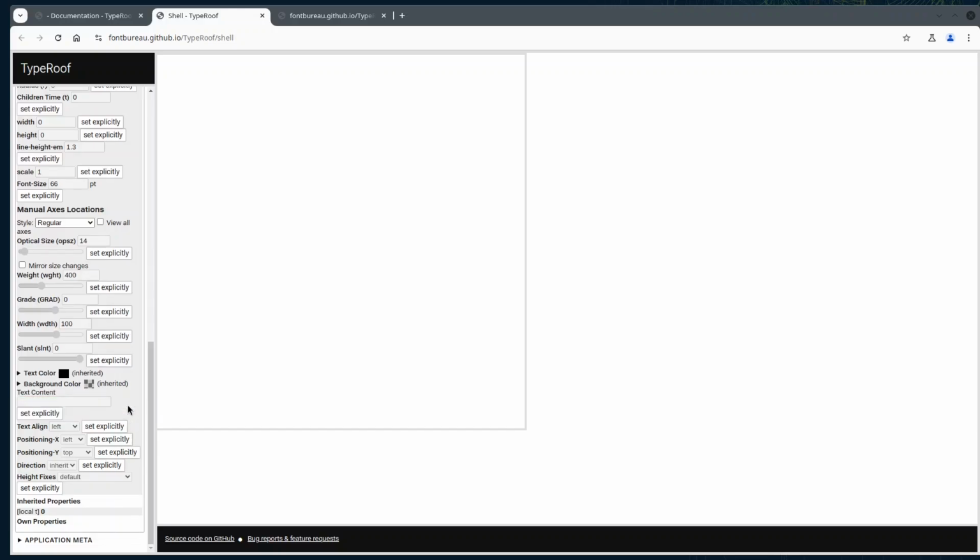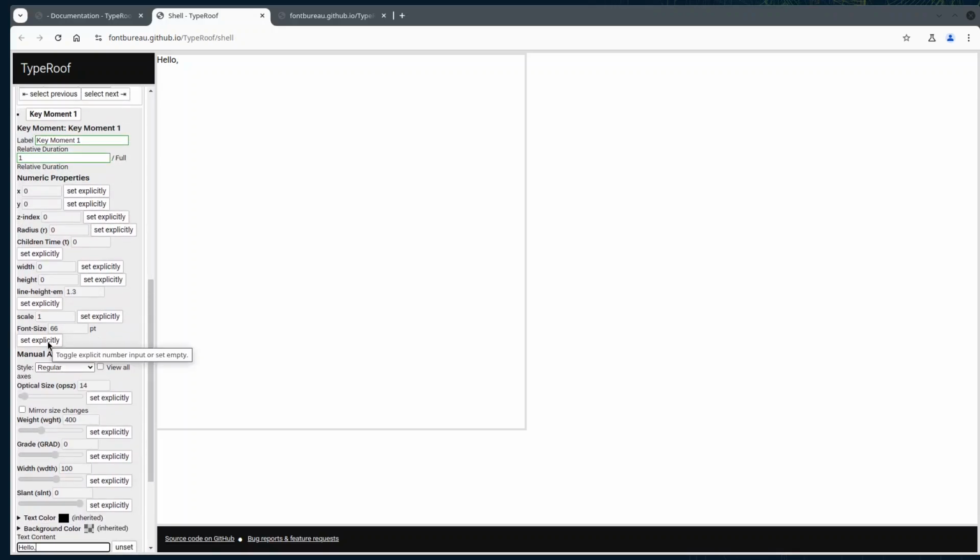So each property has a set explicitly button. We need to use them before we can set properties to any value. And here I want to enter the hello with a comma text. I also want to set the font size to this.